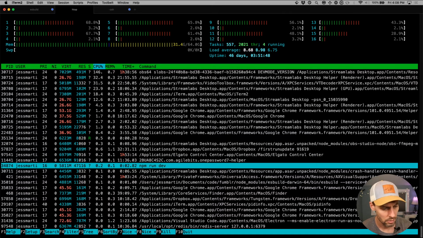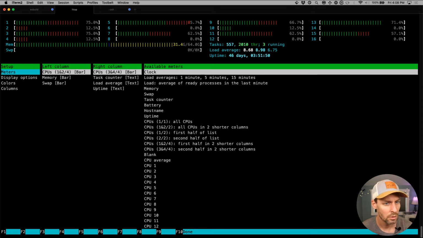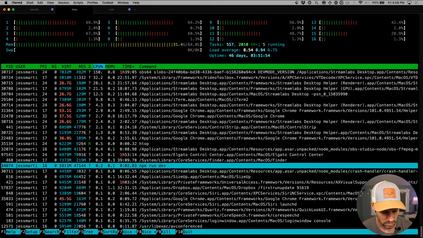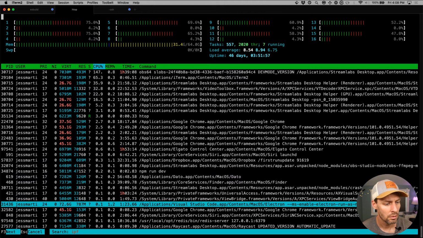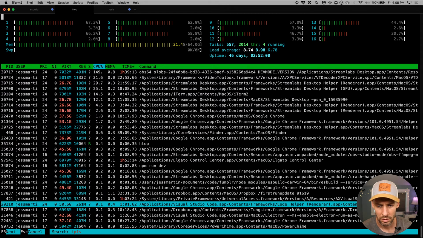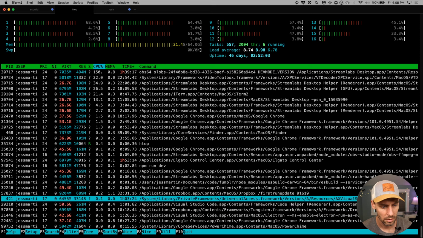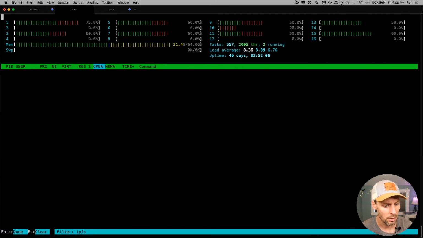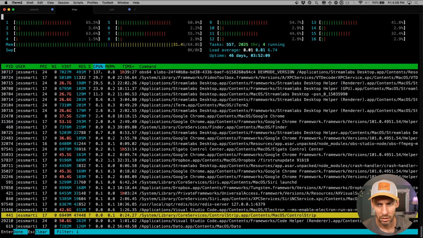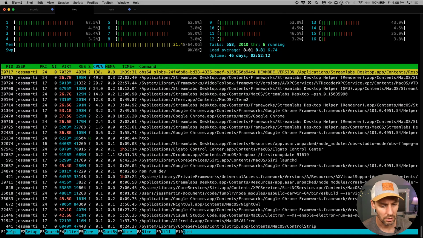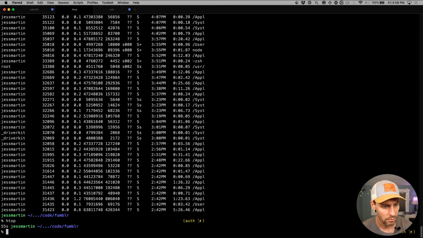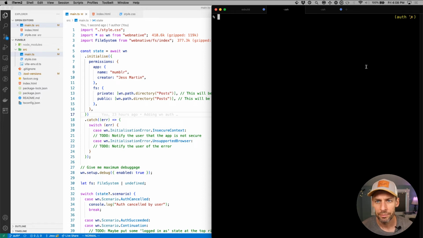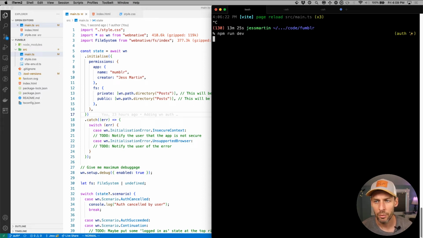So we could do 2. F3 is search, that's right. Trying to remember how to filter down. There we go, IPFS. Okay. So it doesn't look like IPFS is running. That's not the problem. I don't know. Looks like it's just OBS being weird and starting to take up more resources than it was earlier.